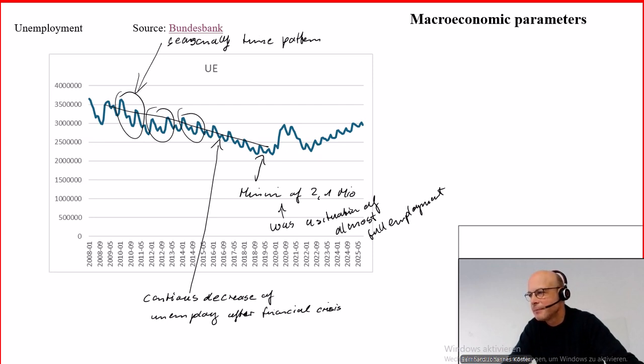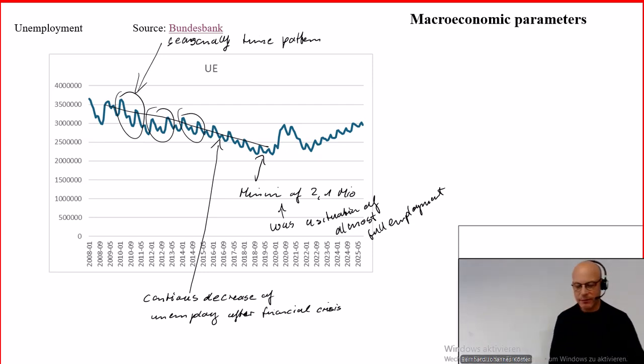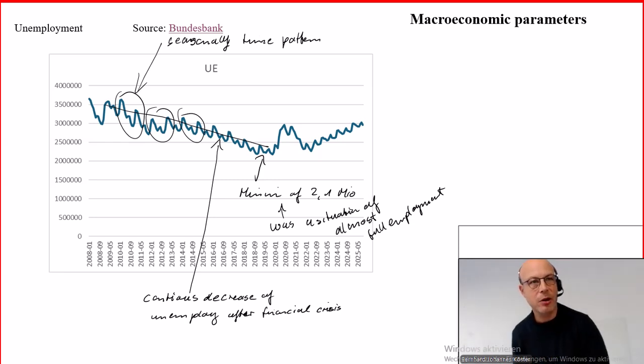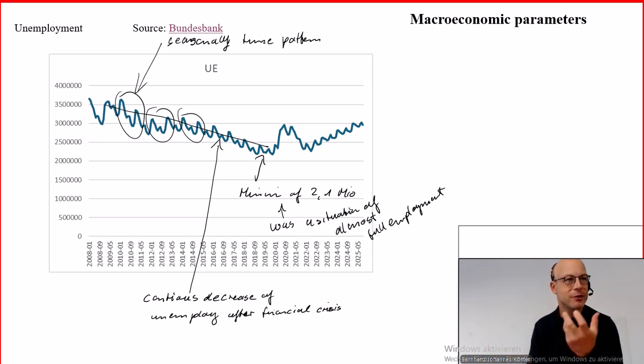Do you remember why we call a situation not with no unemployed people as full employment, but with positive unemployment rates? Why do we call a situation in a developed economy where we still have unemployed people, where, of course, also a 4% unemployment rate is still a number, a situation of almost full employment and not calling only a situation where no people are unemployed as full employment?